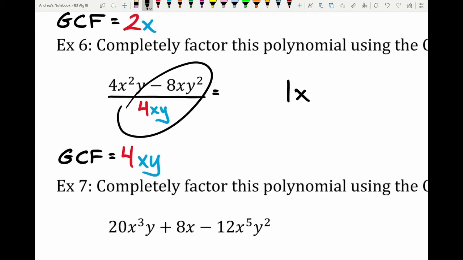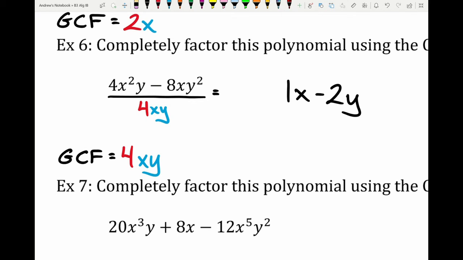After that, we want to do this 8xy squared divided by 4xy, and we've got to be real careful because there is subtraction there. That is a negative 8. So negative 8 divided by 4 is negative 2. We had an x, and we took it out for the GCF, so there's no x. We had 2 y's, and we took one of them out for the GCF, so there's 1 y left over. Done. Put some parentheses around that, and throw our GCF in the front, 4xy. And again, if we multiplied this whole thing out now, we'd end up with the same thing we started with right over here. That's really what finding the GCF and factoring is all about.